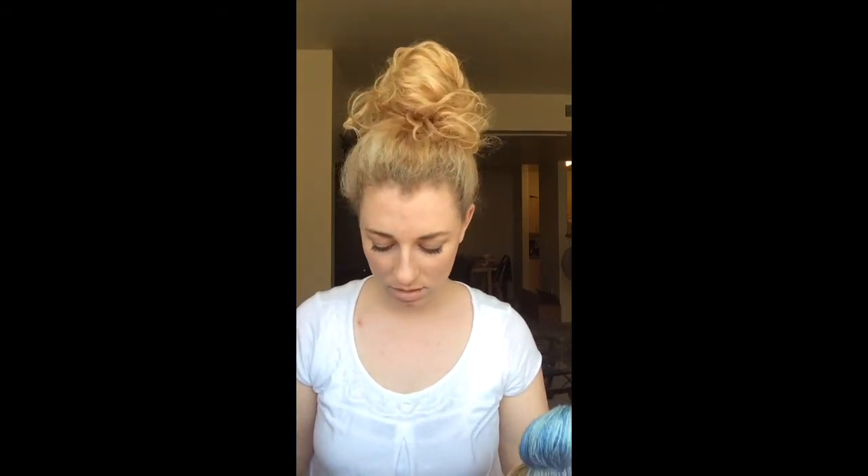So let's get into the other stuff I bought that is not Madeline Tosh. The next one is something I've been eyeing for a while. I've been interested in this yarn before and I've never been able to purchase it — it's always out of stock, or the colorways I want are always out of stock. This time they had one left of this color, and they didn't have it in the sock weight but they had it in their sport weight.